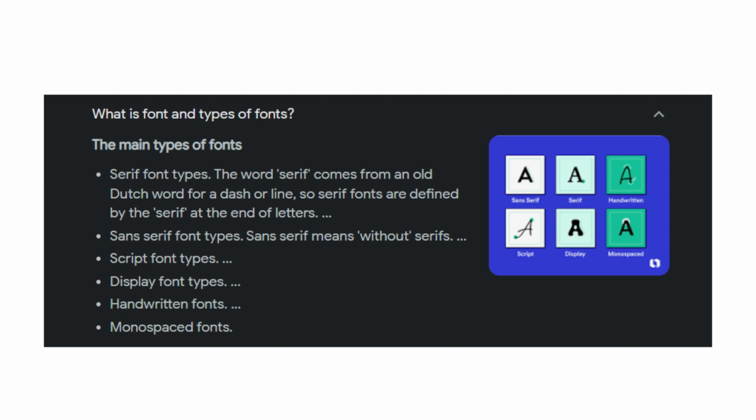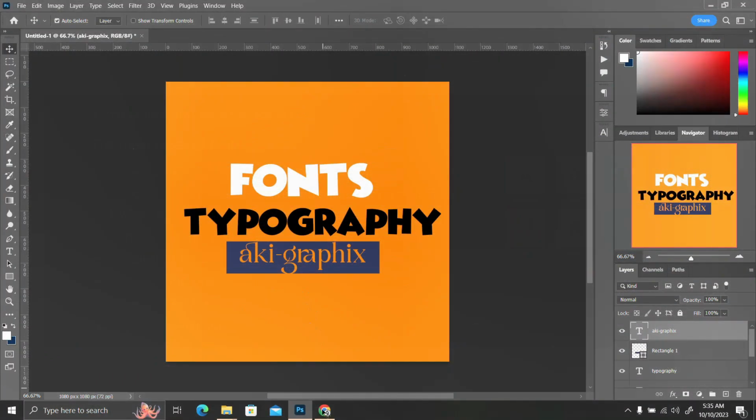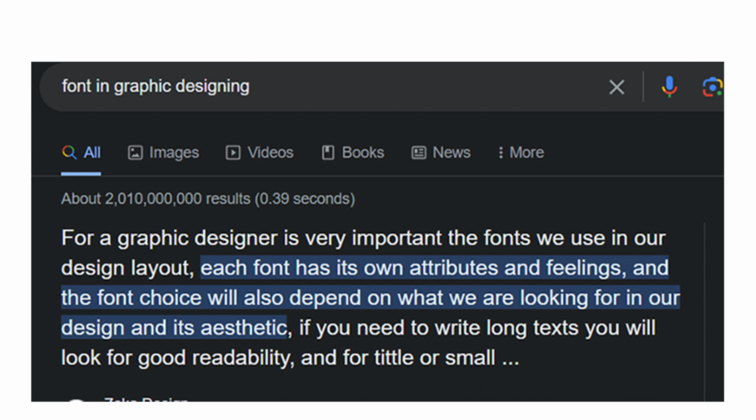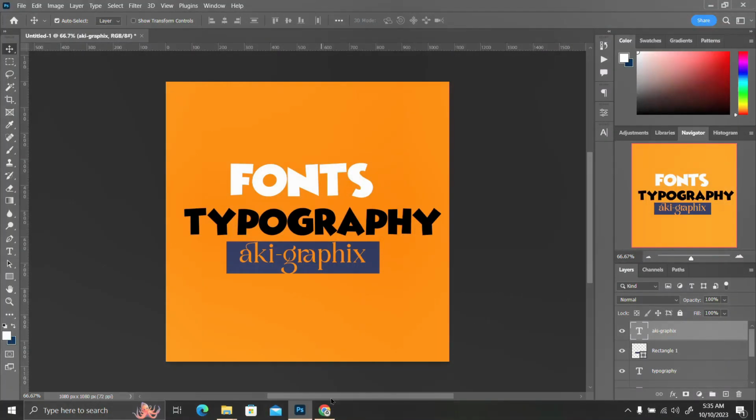Yes, and as a graphic designer, font is very, very important when it comes to design because it helps to bring out the aesthetic beauty of your project, your program, or the flyer you are working on. The type of font can help bring out the quality or the beauty of the work. So in choosing a font for your project, make sure you choose the right font and work on it.